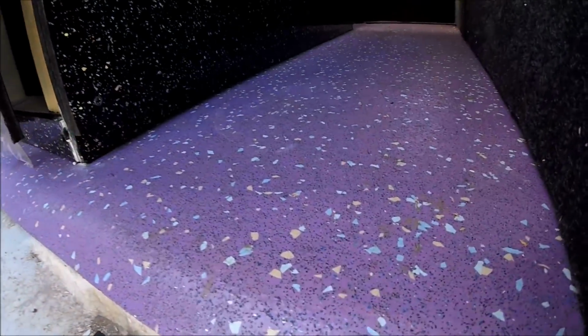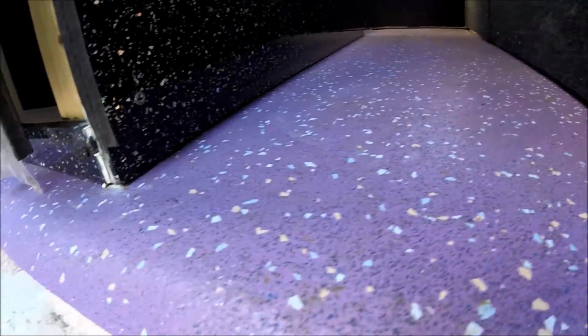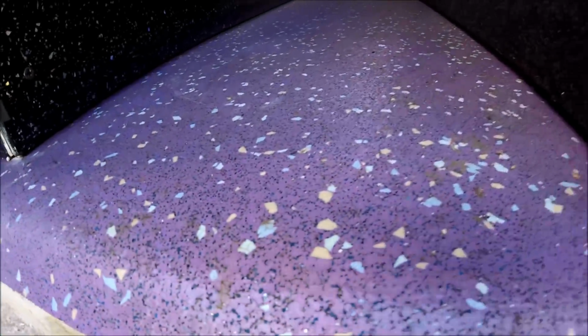Now the Altro flooring is purple, and this does actually have metal flake sparkle in it as well. You do need some light shining on it to actually pick up the sparkle. So that's the actual flooring down.